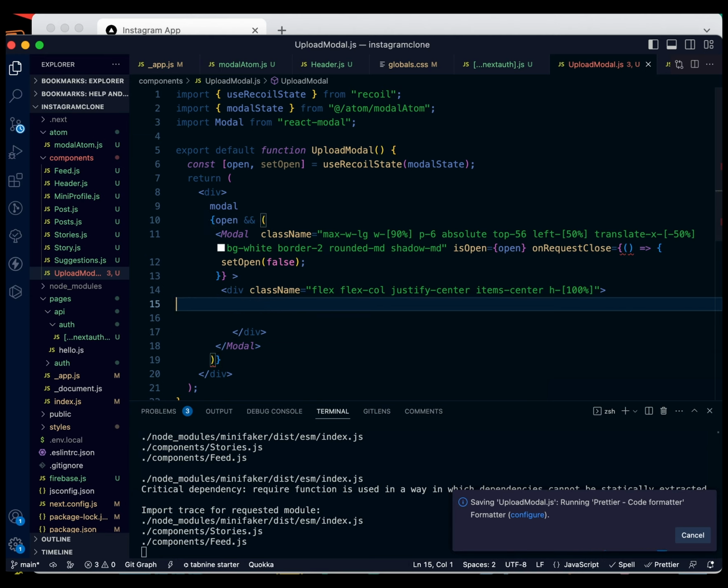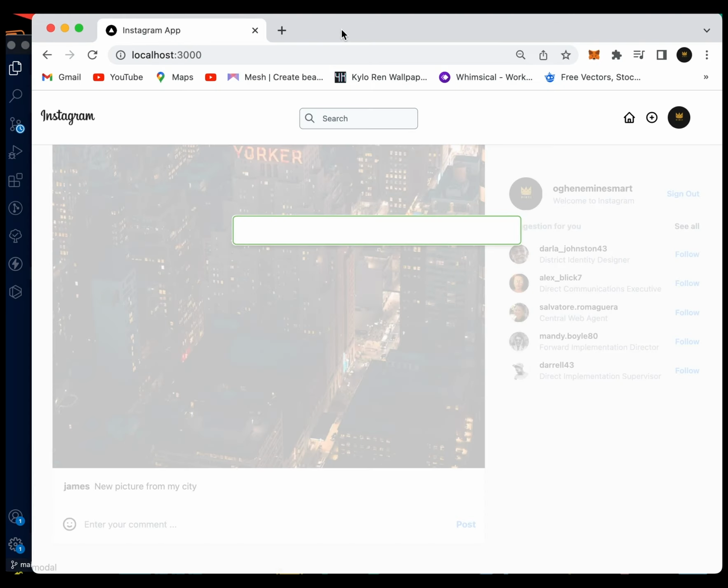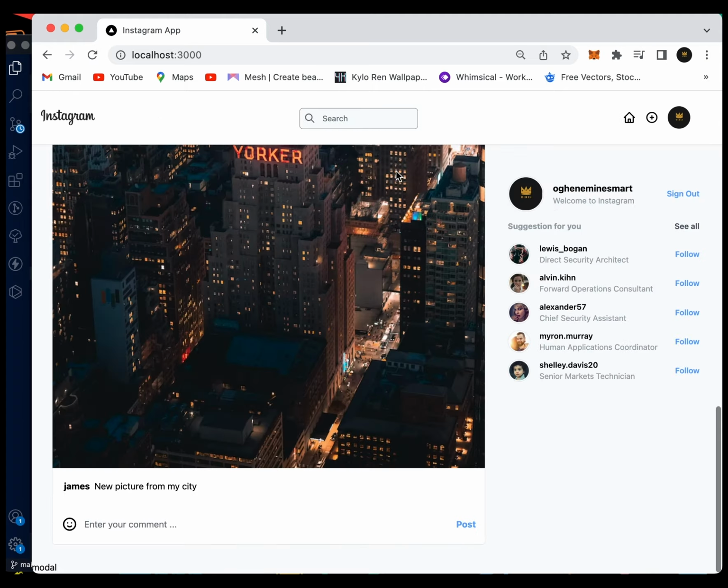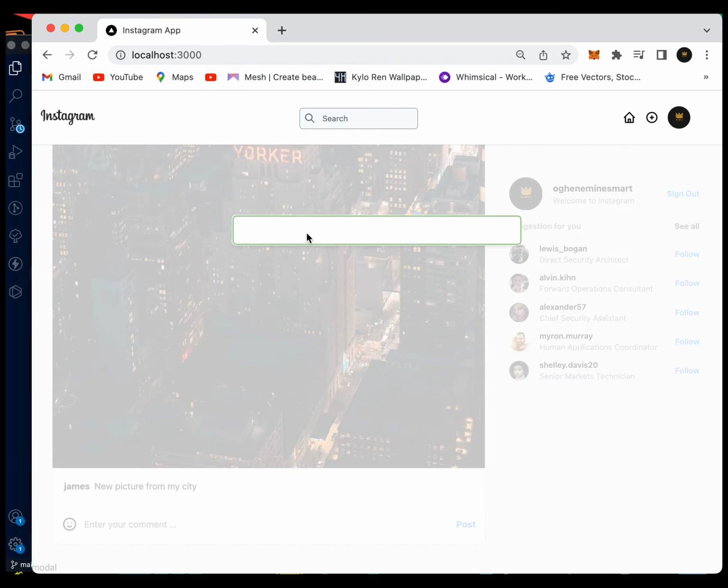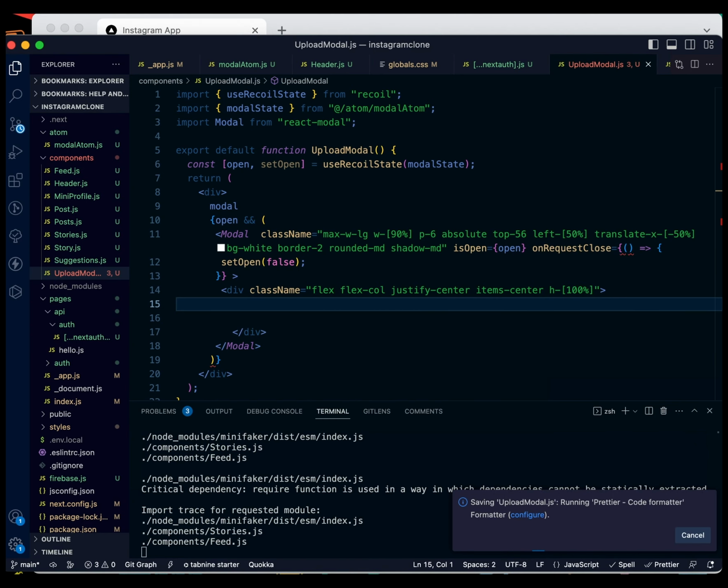Okay, so we have this div styled in it now. Let's click outside. Let's refresh this. Okay, so now we want to be able to select a file.